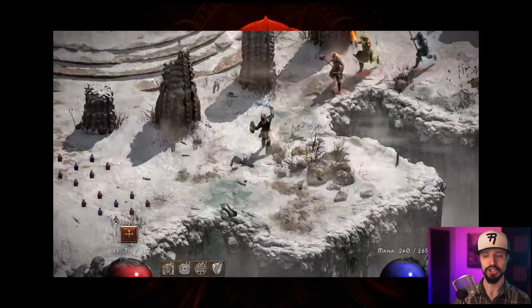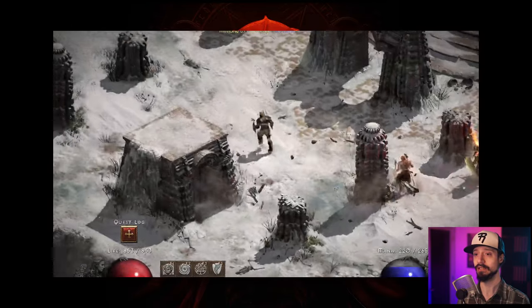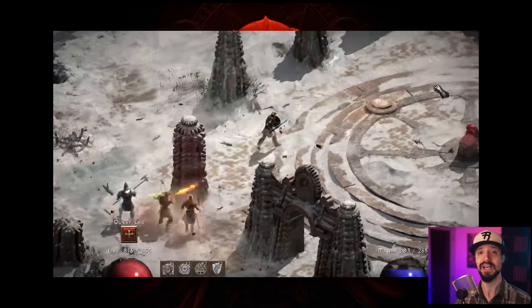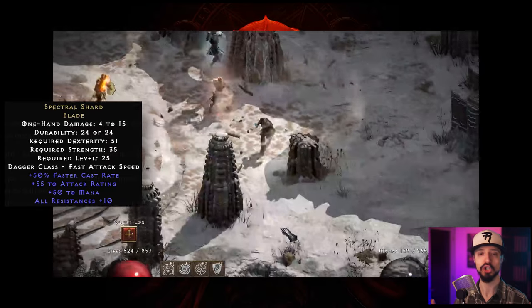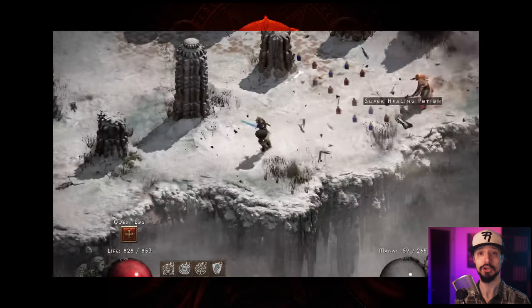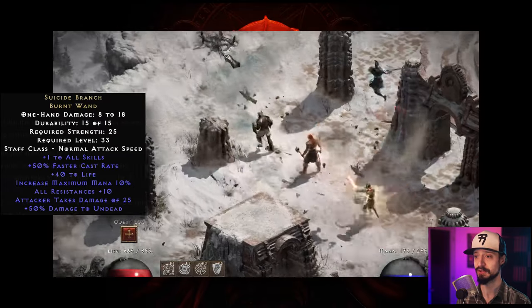Now before we finish here, we're just going to explore some gear options that you may either luck yourself into finding, or maybe you found on other characters, or you've traded for, and these items will be useful to you on this character while leveling. So instead of a spirit sword, you can use a spectral shard for the faster cast rate, mana, and all resist. You can also use a suicide branch for its plus one to all skills, its faster cast rate, and all resistance.